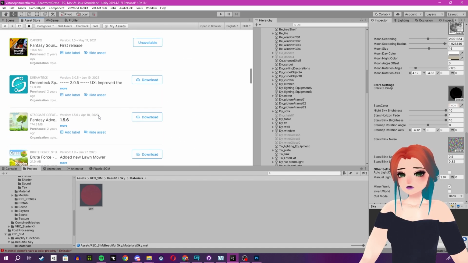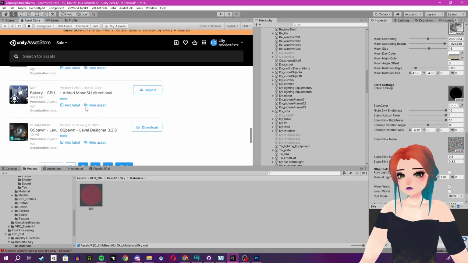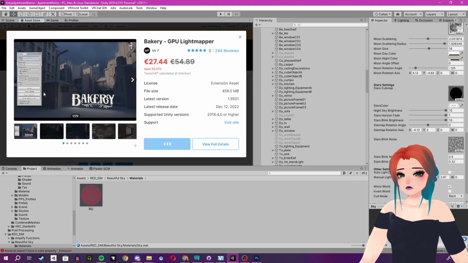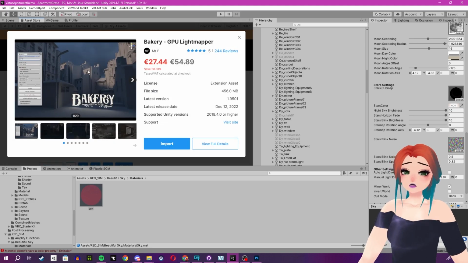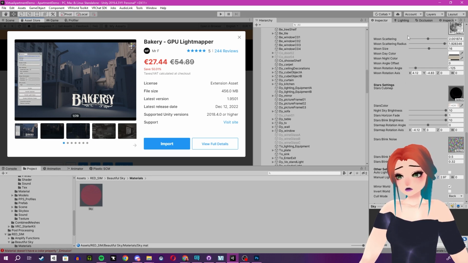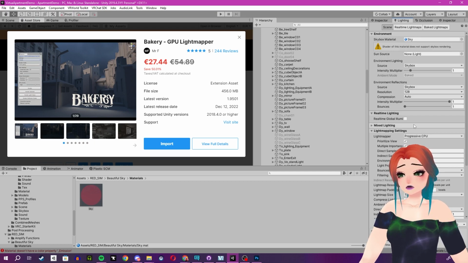So I'm going to go to my assets here, and we're going to Bakery. Here we are. So Bakery, it is currently on sale. This thing goes on sale all the time. You can also have a look at Humble Bundle as well. I'll try and post some of those links down below, and you can get a bunch of this sort of stuff on really good deals. Generally this is one of those must-haves when you get into world development. As free as it is, you can do this with the lighting in Unity, but typically you want to use Bakery. Just putting it out there. It's not sponsored, by the way. It's just a tool that I use all the time.